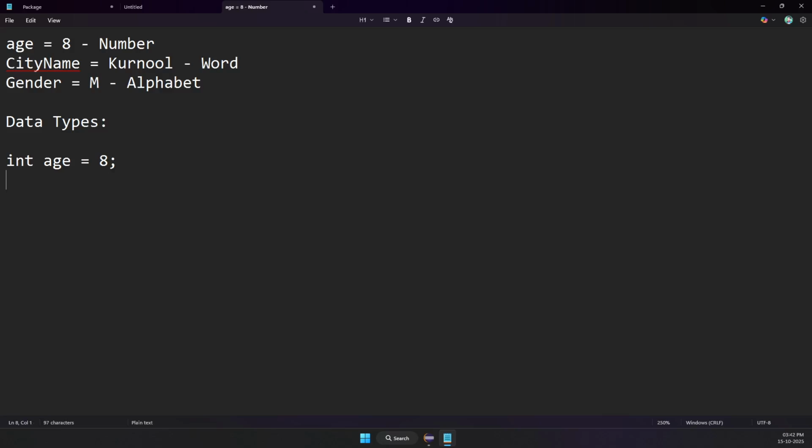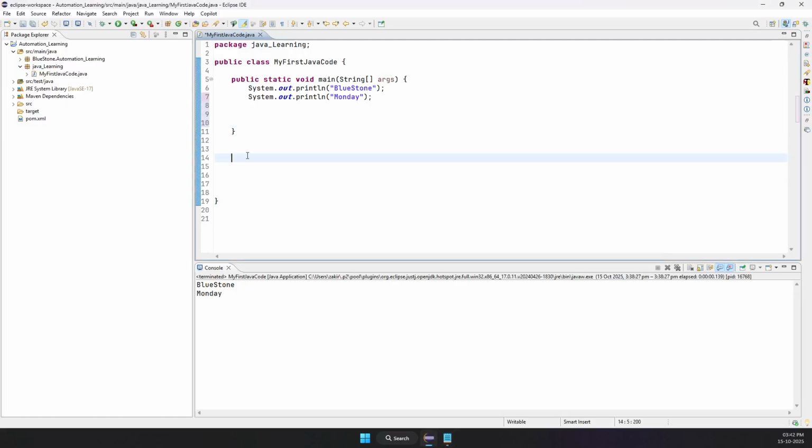I am storing it as age. So if you want to store any number in Java, you can't directly go and write it as a number here. So there are certain syntaxes. Java will understand if you're telling it as int, okay, then it will understand yes, int. Now let me copy this onto the Eclipse itself so that it is easy for you people. Okay.